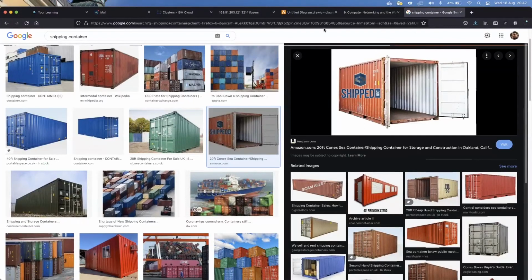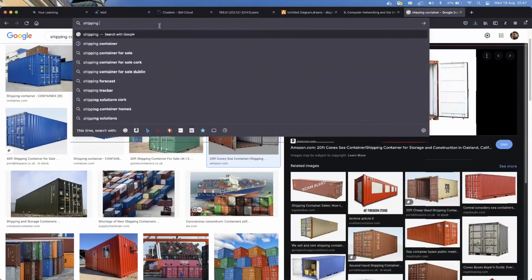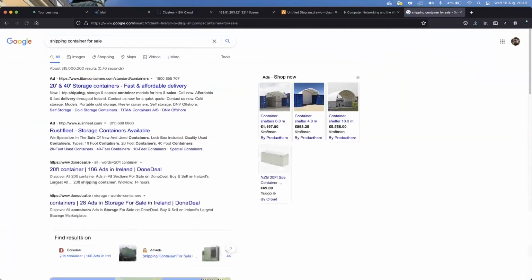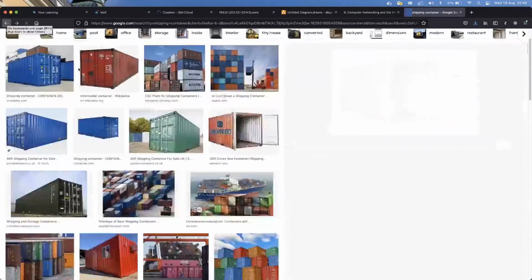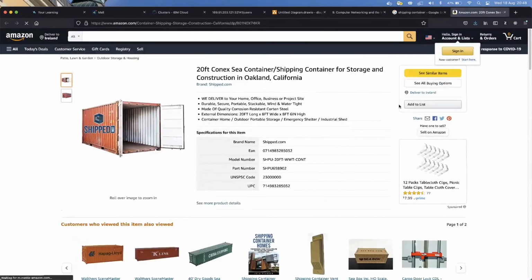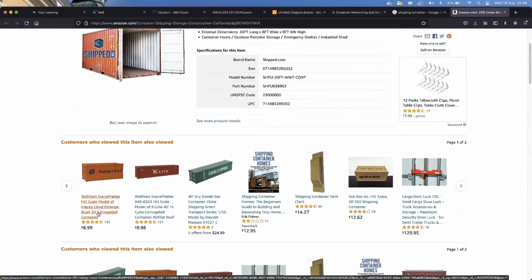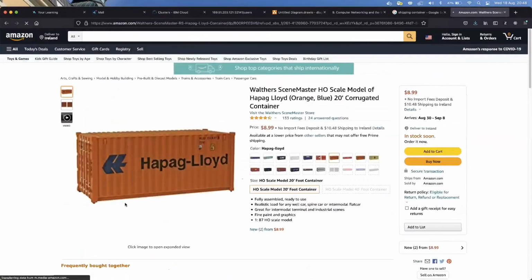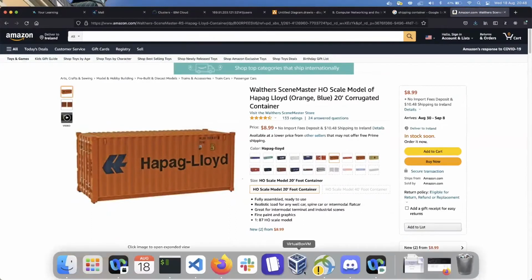And how do we do that? You can actually buy that. Huh? You can actually buy that. Oh, did you see that? I put in shipping container, and it's on Amazon. Oh, sorry. Look at that. But there's no price given. I'm very surprised. I guess they're models, but I'm still surprised. This is not at all satisfying. Who knew there were models of containers? I feel like I need to buy this as a demonstration for the next time I talk about containers in person. There we go. All right.